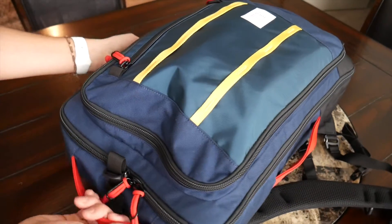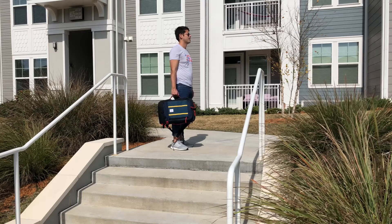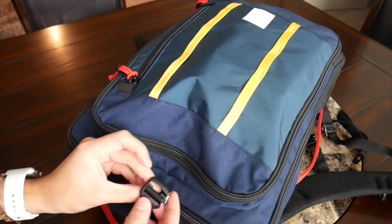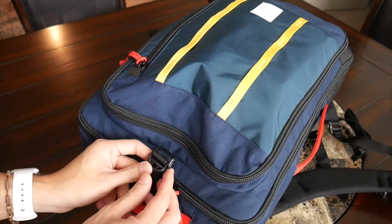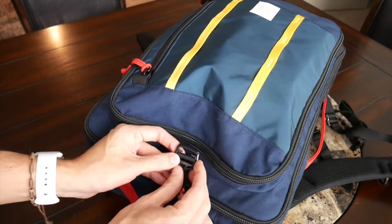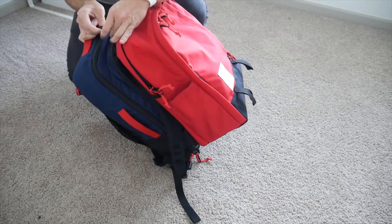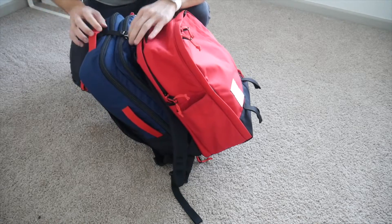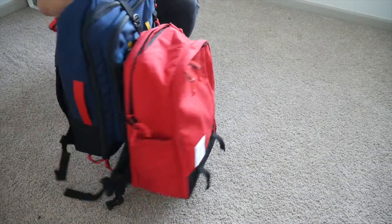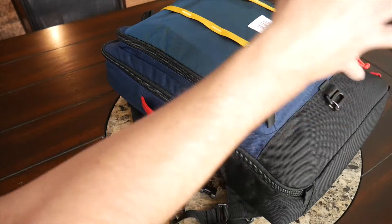Moving along the outside, the bag has three different carrying handles — great for carrying it as a briefcase when the straps are tucked away, or for loading it into overhead storage. It also has clips on the top and bottom meant to pair with Topo's day bag offerings. The Core Pack had a loop on top to attach to this hook, letting you carry both bags together. With Topo's smaller bags this is a very useful feature; there's a clip at the top and another at the bottom to keep the bags secure.